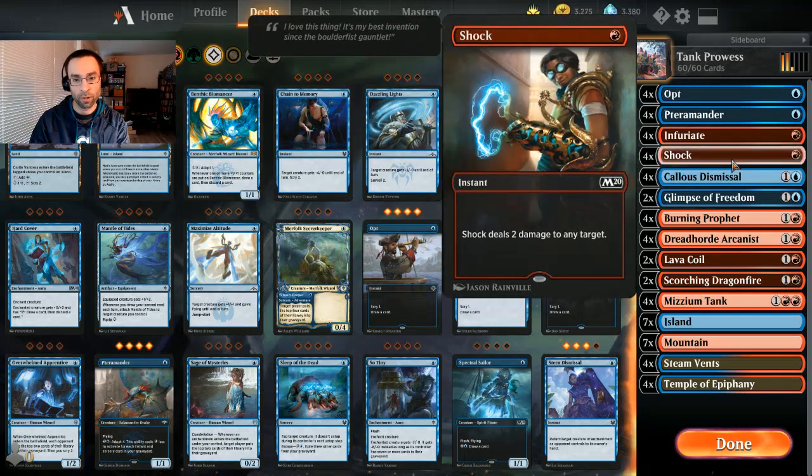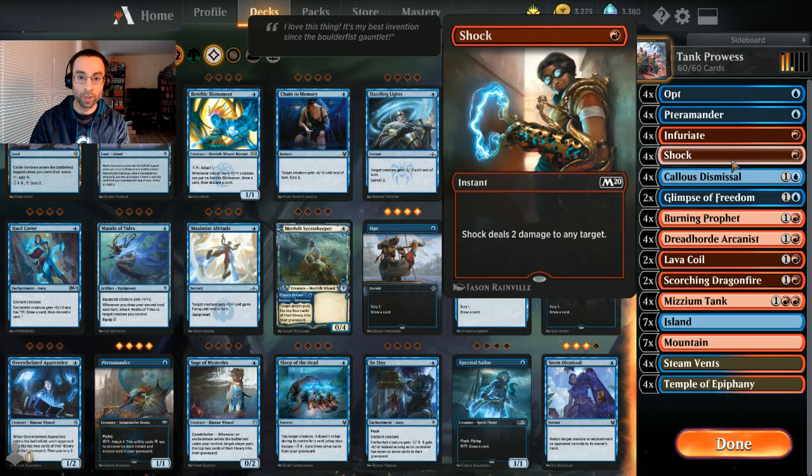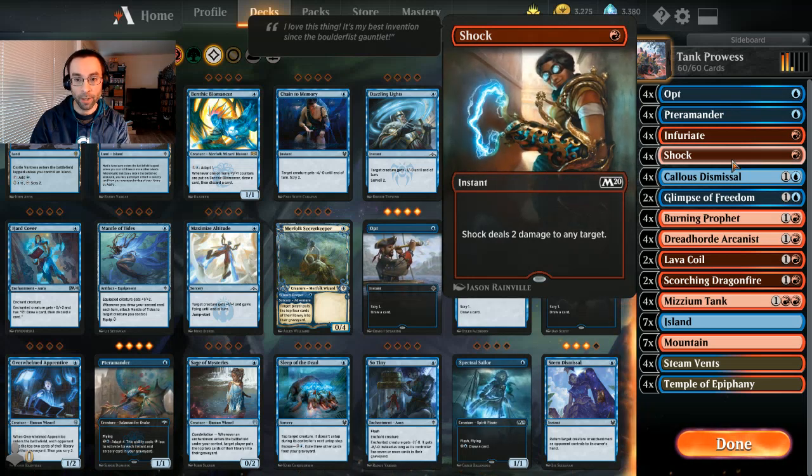4 Shocks, just being able to do damage to any target, so we can clear out early turn creatures, or we can also just go face to help us close out the game.